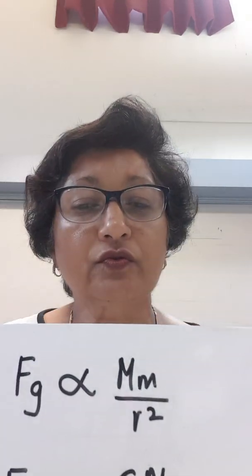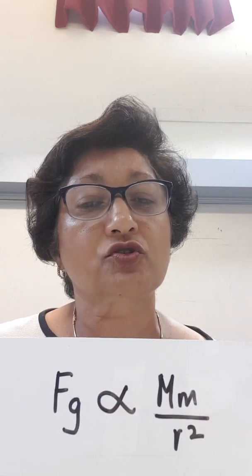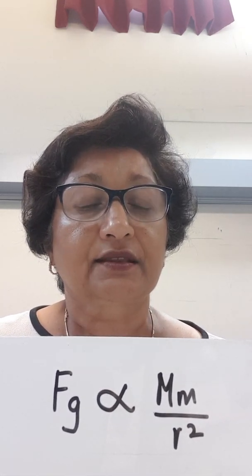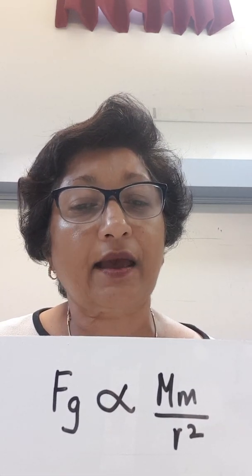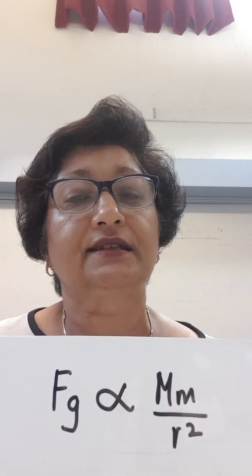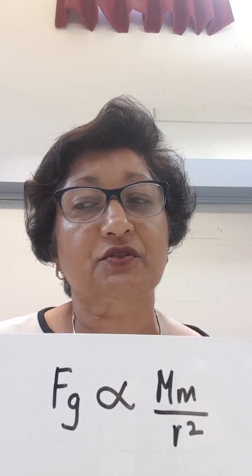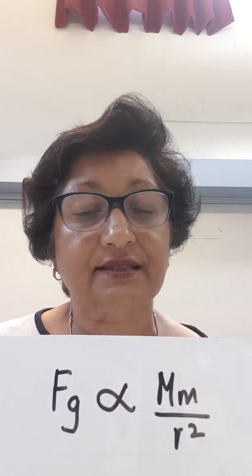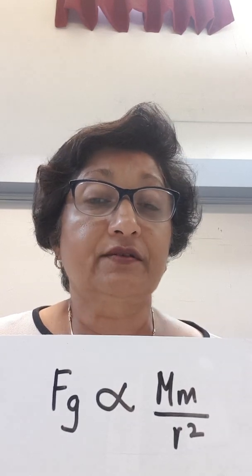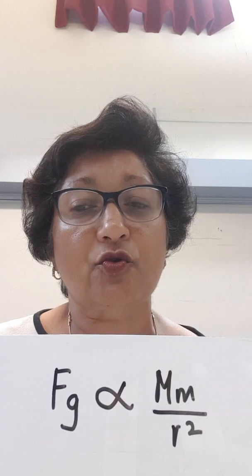And so this is how we represent it mathematically, to show that Fg, or gravitational force, is proportional to the size of the masses. So there's a capital M and a little m. Sometimes this may be represented as m1 and m2, and r is the distance between their centers of mass. R could also be represented as d in some cases. Anyway, it's a distance though.